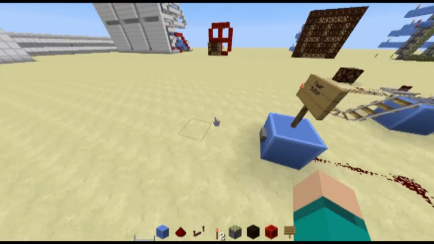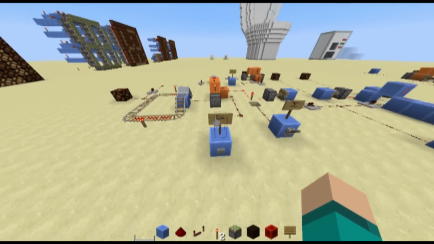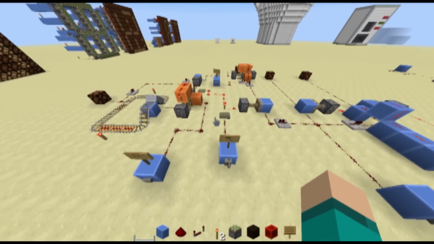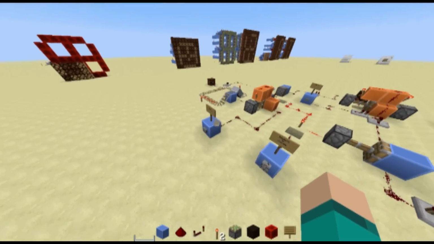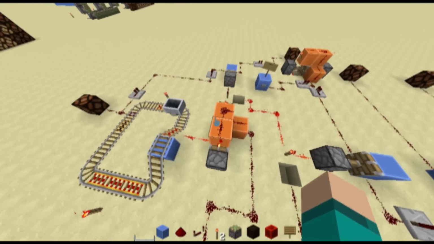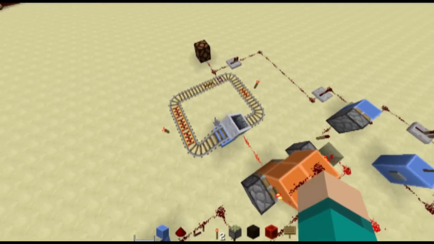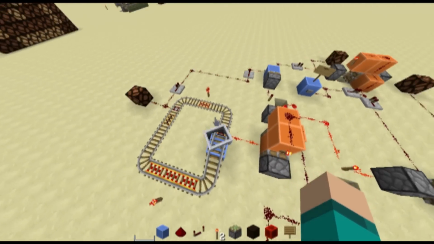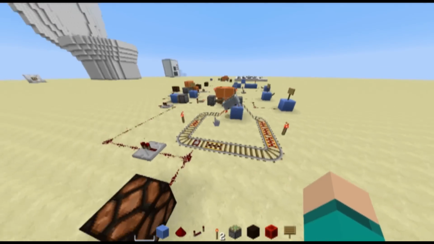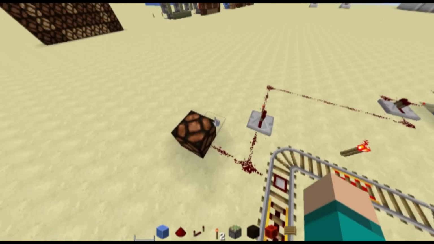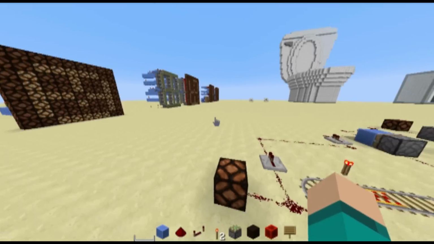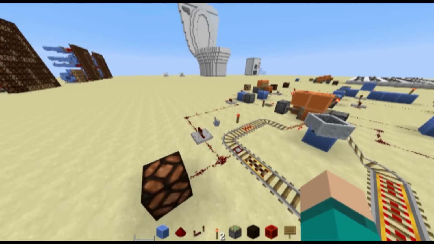Okay, so let's talk about the power button for a second. Like I said, cursor, how are we going to do this? Well, we're going to have it set up so when we press a button, it's going to send a signal to another T flip-flop. It's going to push a cart around in a circle. So you can see right here, when the cart goes to this point, it turns on this light. This could be signified as the blinking underscore cursor, okay?